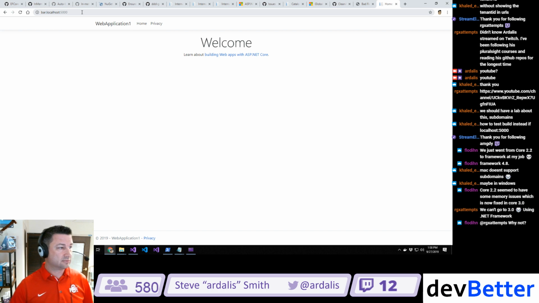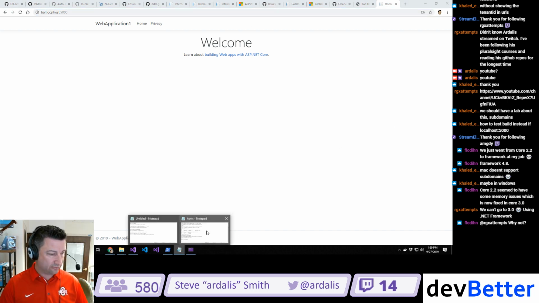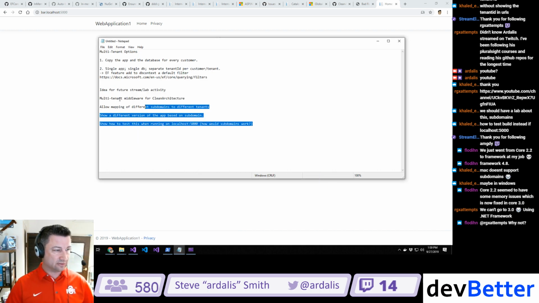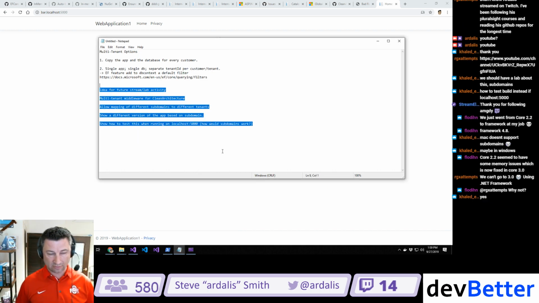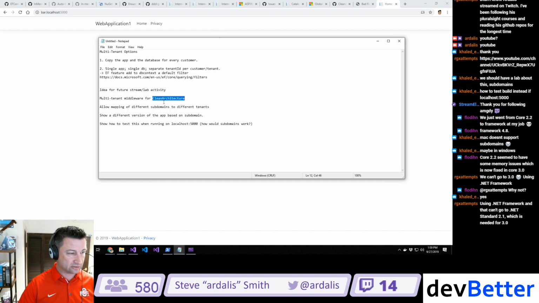Okay, so that would let you then pull this off in some middleware. And then after you've got that, you can just map it, right? Maybe you've got a table that says this subdomain matches this tenant ID. Does that make sense? So I'll throw this somewhere, not that. I'll throw this somewhere and keep it as an idea for a future stream thing. And we can do that as, like you say, a lab for clean architecture. It could be fun.